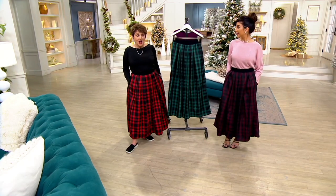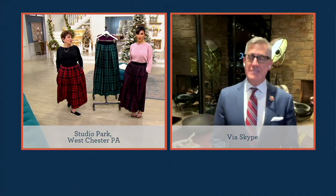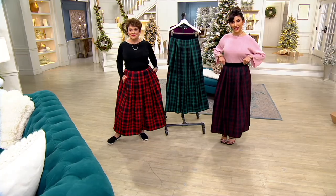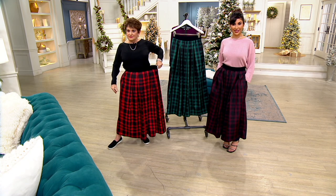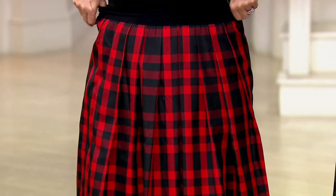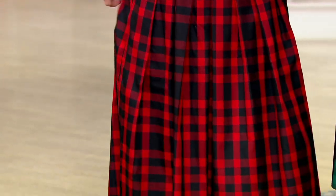I don't want you to say 'oh, I don't go anywhere.' I don't care if you're going to be home — just put this on because you are so comfortable in it. Put it on with your favorite top. Keep in mind it's a completely elastic waist, not gathered. This is knife pleat, laying very flat, so you get a very flat waistline and deep side pockets. It's perfection.